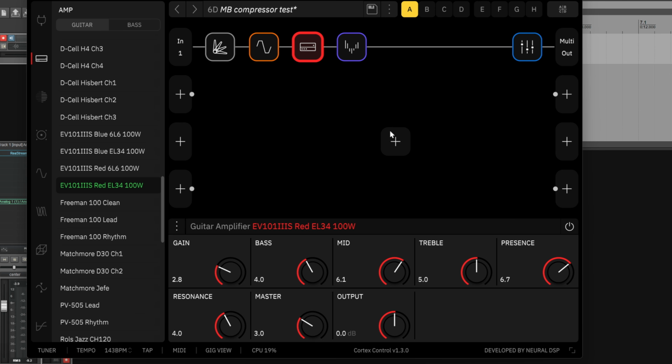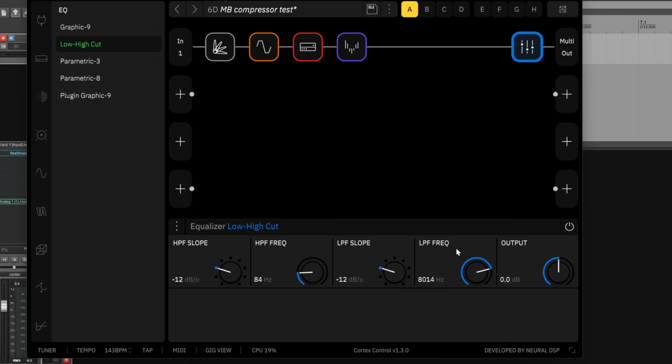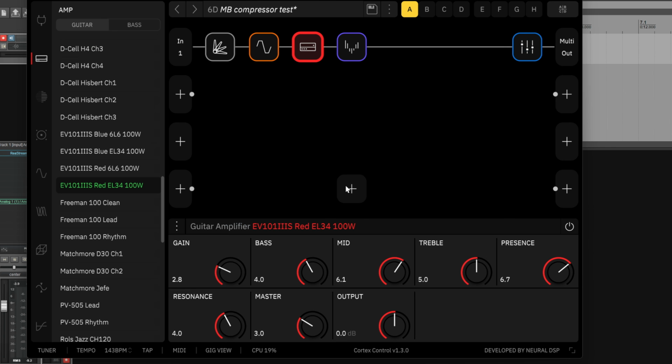So how do we go about adding something like that within the Quad Cortex? Obviously, there's no multi-band compressor block, but we can achieve something similar by adding a split. I'll just do a quick note. I made some minor tweaks to the preset compared to the sound before, and that is minor tweaks on the amp EQ, and then I've lowered the high cut on the EQ at the end. So this is where it sounds like now. So there's a bit more bite essentially, but the same issue remains with that bass buildup.